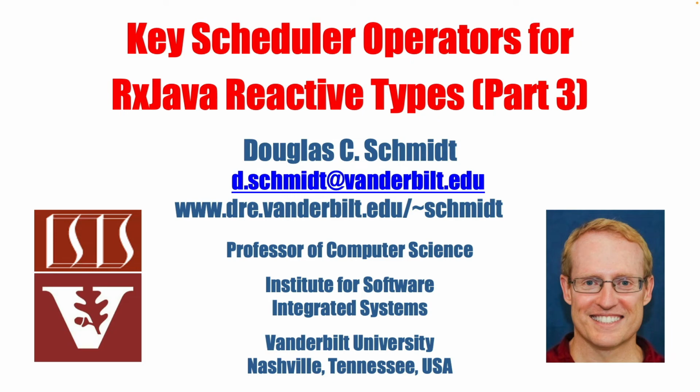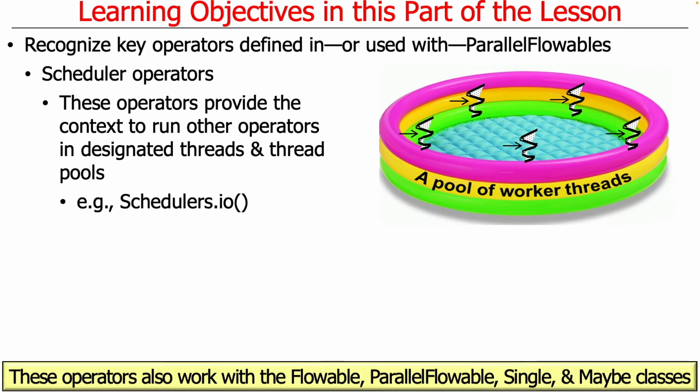Okay, so the last topic in this overall lesson focuses on yet another scheduler operator that is used for RxJava reactive types. We've talked about a couple before. We talked about the new thread operator. We talked about the computation operator. And now we're going to talk about the I/O operator. And so this will be used to say, run these computations in the I/O scheduler.